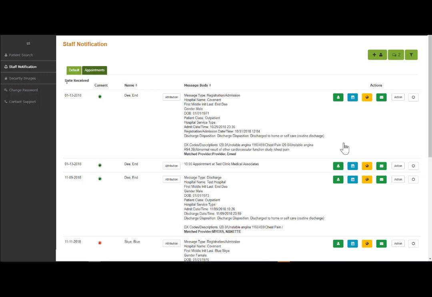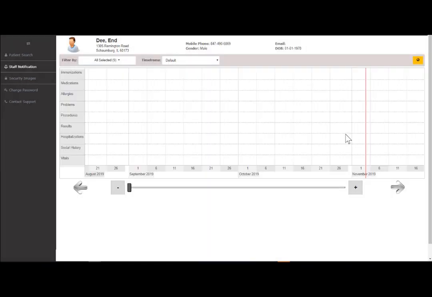So with these notifications, you get some detailed information about what's going on with that patient. Additionally, you have the ability to look at the patient's community record, and this is accomplished by either a timeline view or a longitudinal view of the patient's record. Let's take a look at those. If I launch the timeline view, by default it takes me into a view that shows me what's occurred with this patient during the last 3 months.